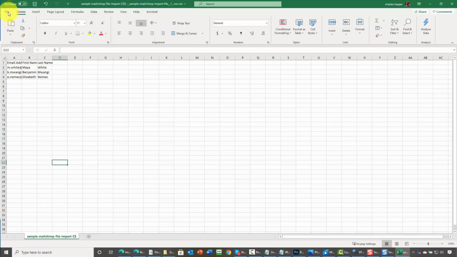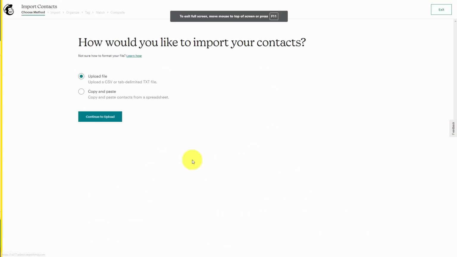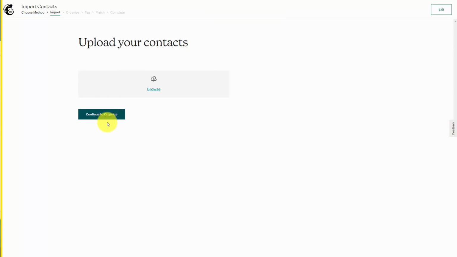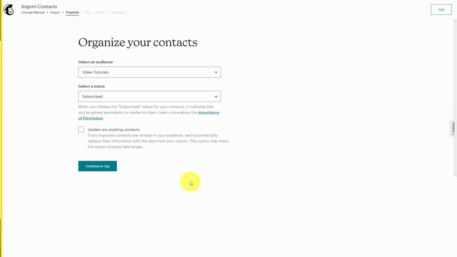Once you do that, you want to resave the file as one you are going to be uploading to Mailchimp. Once you've done that, you'll come back to this screen, you'll click Continue to Upload, and then you will browse for your file. Once you do that, you'll click Continue to Organize.